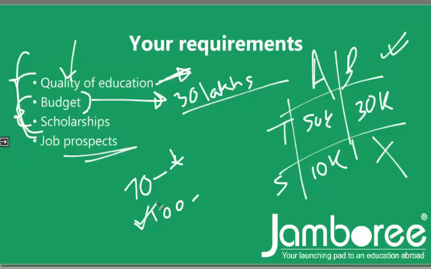For the top 20-30 universities, it does not matter where the university is located, but beyond that, especially for international students, it is better for job prospects if you go to universities located in the bigger cities. So these are the things you need to keep in mind when choosing universities. It cannot be a factor of only tuition fees, or only rankings. You have to keep in mind all these 4 things while deciding which college to apply to.